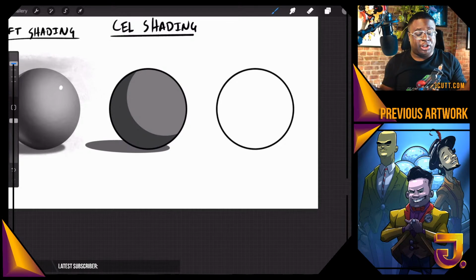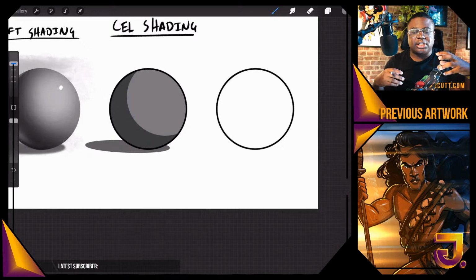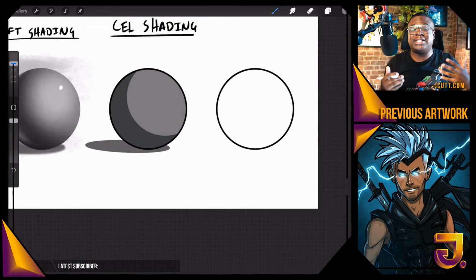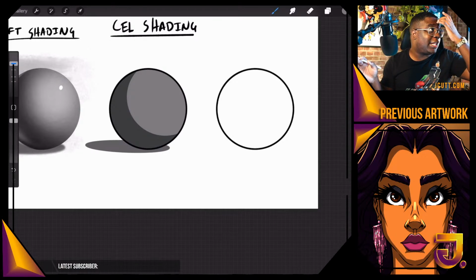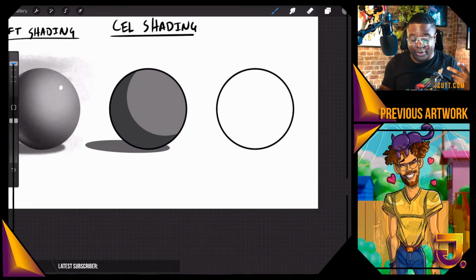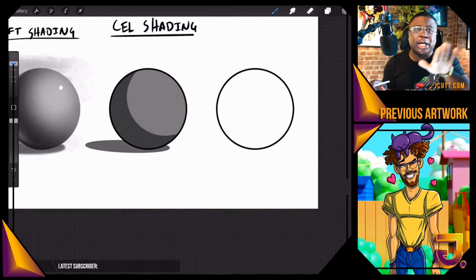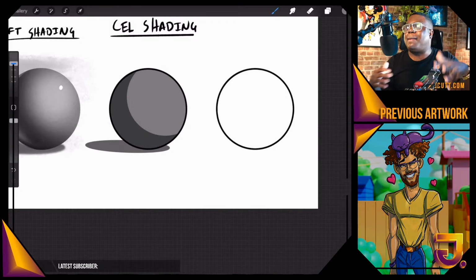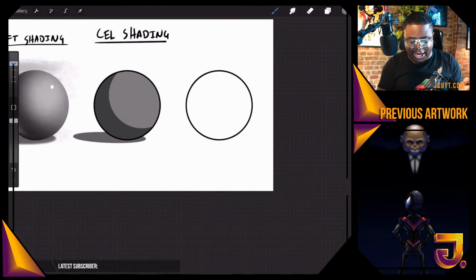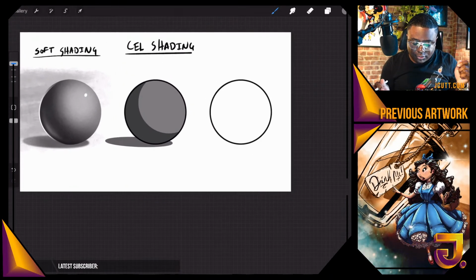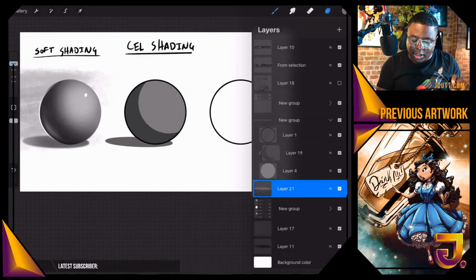Cell shading is, as you can see, it's quicker. Like we were able to express what we want to get across without having to do all that detail. And that's probably why I go to shading, because I'm a real lazy artist. I've come to terms with it. I just be like, all right, what's a way to do it, right? Until I have to do it, because I could do it, but I'd be like, do I have to do all that? You know what I mean? Like I don't be wanting to do all that. Okay. So we have that part.